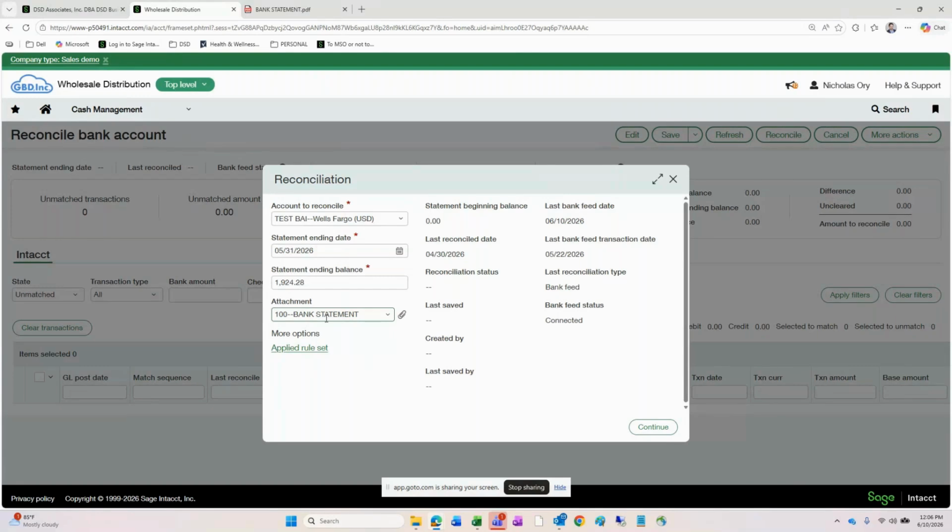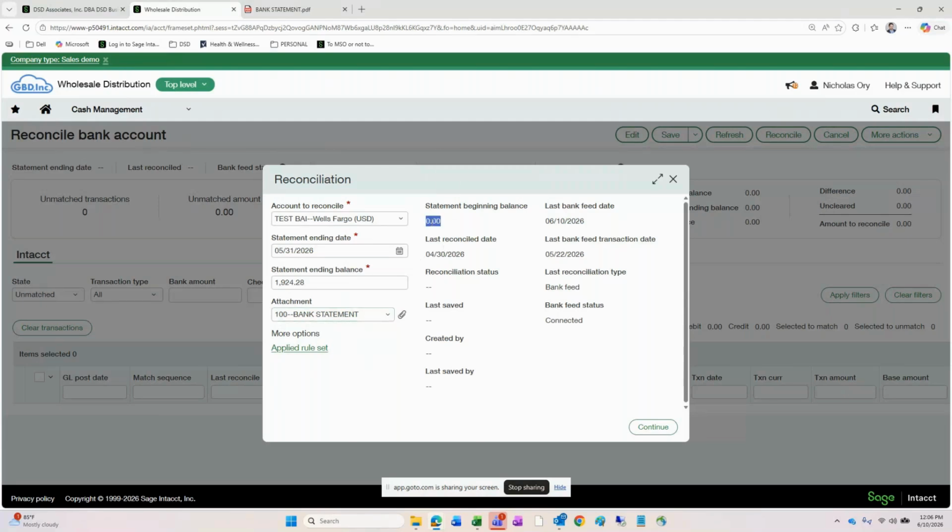In bringing in the attachment of the bank statement, it's all in one place. So gone are the days of you having to show them the bank reconciliation from your ERP and then also go into the bank login and download that statement again. I love bringing in that attachment so it's all in one place. And we'll review that here in a minute.